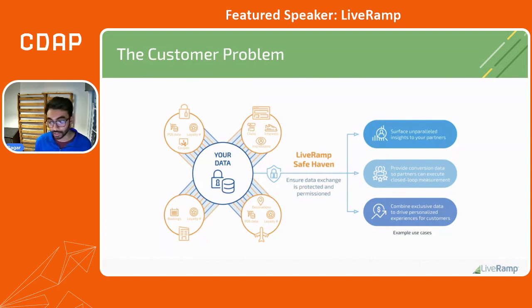One of the key ways that LiveRamp tries to help our customers solve this problem is to ensure there's a way to compliantly exchange data, do it based on permissions, and essentially make data-poor companies more data-rich. Once you do that, you can build true customer insights, and true customer journeys can be mapped in a way where there are no gaps in data. You can measure that whole journey as a marketer or a campaign planner, or really any persona in an enterprise company today.